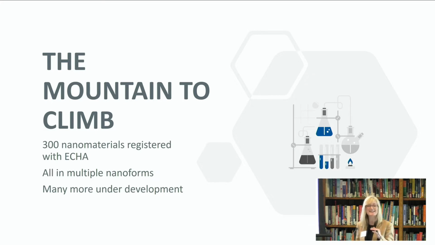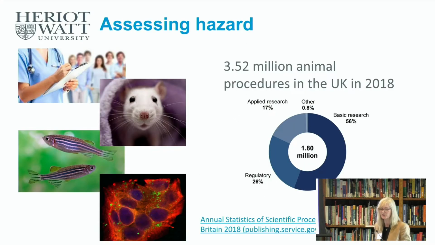There are over 26,000 chemicals or substances registered with the European Chemicals Agency under REACH, and out of those, about 300 of them are nanomaterials. But each one of those submissions isn't one nanomaterial. It's had lots of different forms. So, for example, you might have a dossier submitted on the silica nanoforms mentioned earlier, but within that dossier, there might be dozens of different forms of silica. So how can we assess the hazards and the risks of all of those different nanomaterials in a way that's not going to use too many animals?